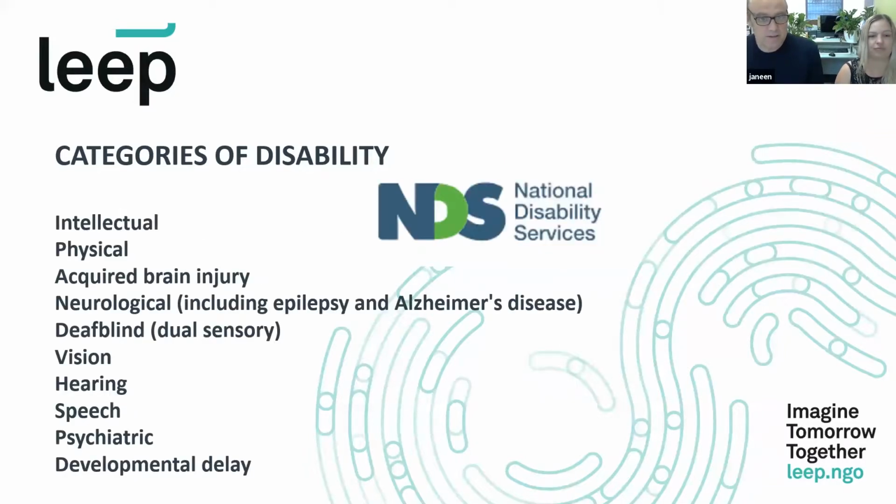Now, from the National Disability Services, we get a whole list of their categorisations. I'll let you read those. And if anyone wants us to read the slide to you, because I'm not sure if you are vision impaired whether your software can read our slides, so please type in the chat box if you'd like us to read anything out that's on the slide.